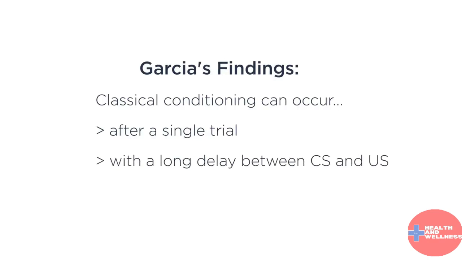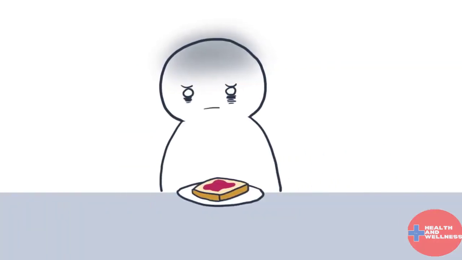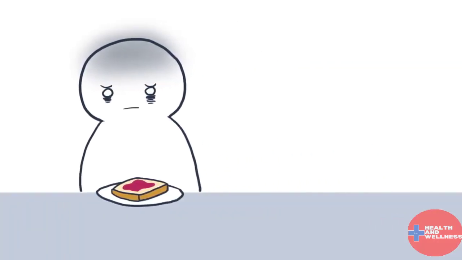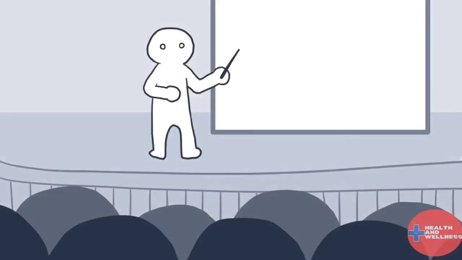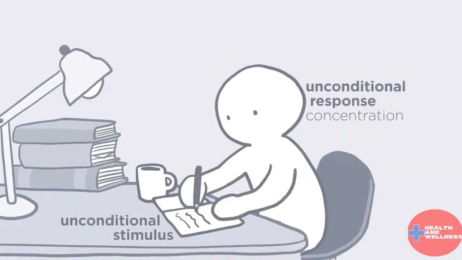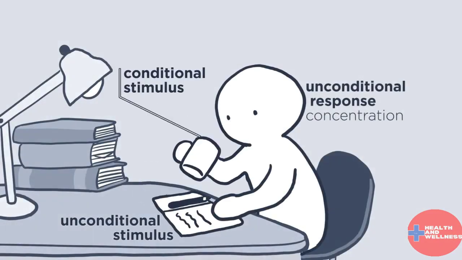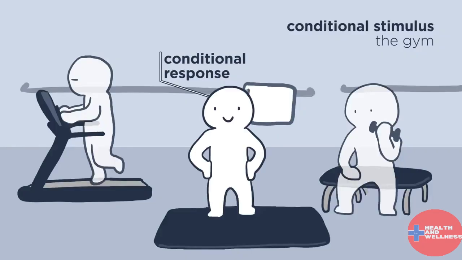But, note that this study also demonstrated that these discoveries are not true of all instances of conditioning. That is, acquisition is easier and faster with some sets of stimuli than with others. For example, food and illness are easier to associate with each other than noise and illness. Alternately, whereas it might only take one bad experience to give rise to your stage fright, it'll probably take long-term and repeated efforts to make some magic focus tea and to make you love going to the gym.